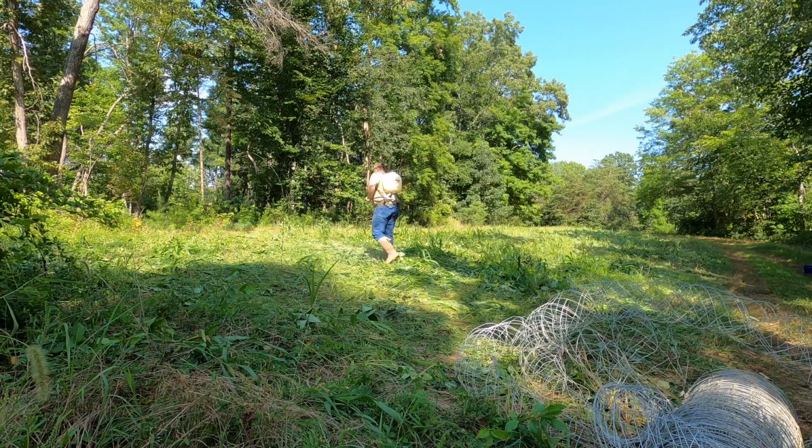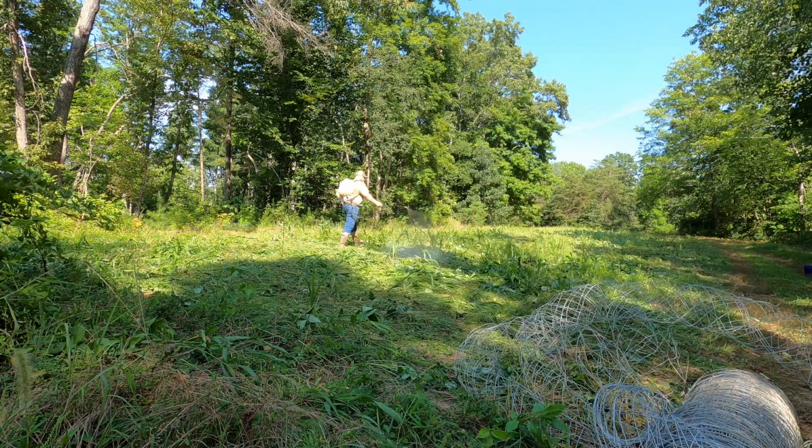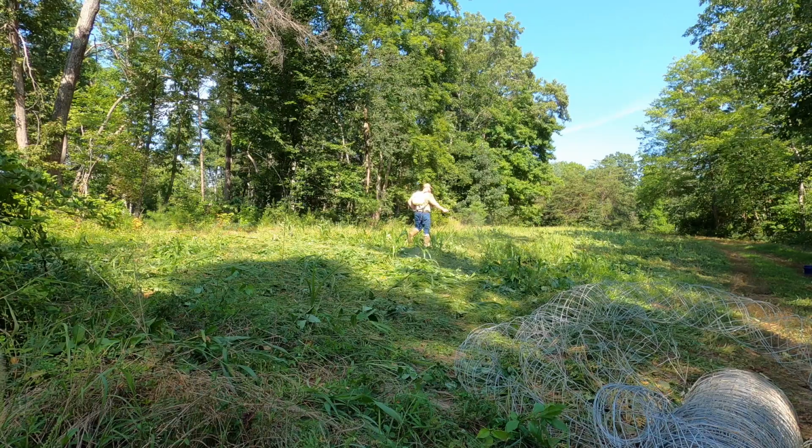So that's a major bummer, but we did get the job done, and just dragging that big ball of wire over here got everything packed down pretty good. Now I'll put some glyphosate down on top and kill the weeds that we don't want, and this ought to be a pretty good food plot.